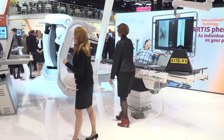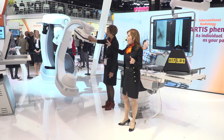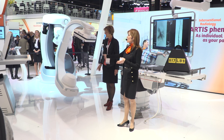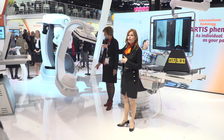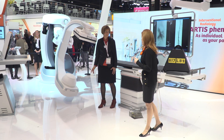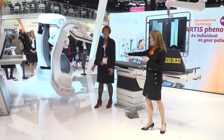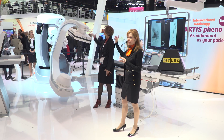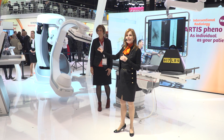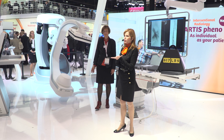Take a look at this newly designed C-arm — it's sealed with no gaps or openings. The new collimator housing is also sealed and all rotations happen inside. The whole system features seamless surfaces and sealed table side modules, making it easier to clean. Artis Pheno is truly floor-mounted with absolutely no sealing components. The cables are routed inside the system, and it features an antimicrobial coating to prevent viruses and bacteria from multiplying.